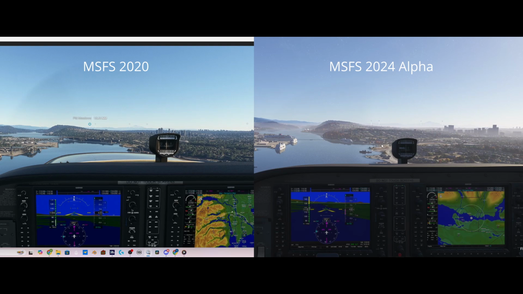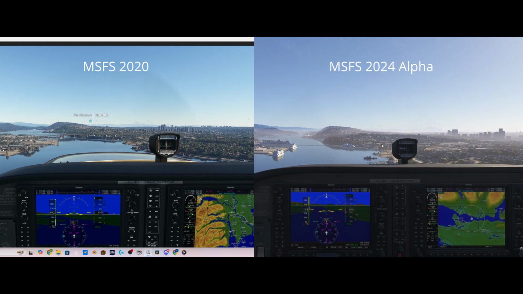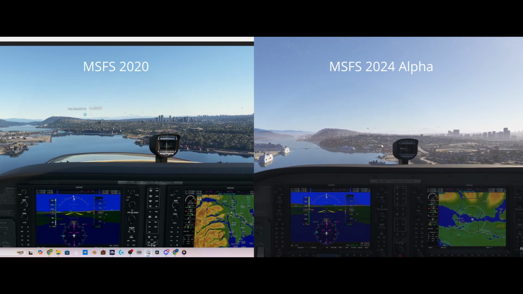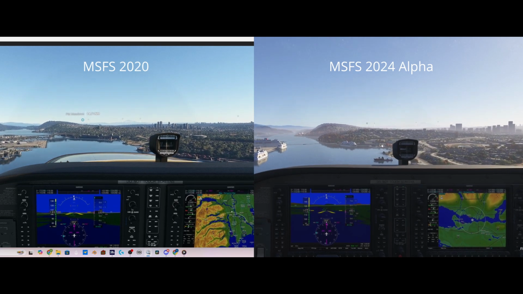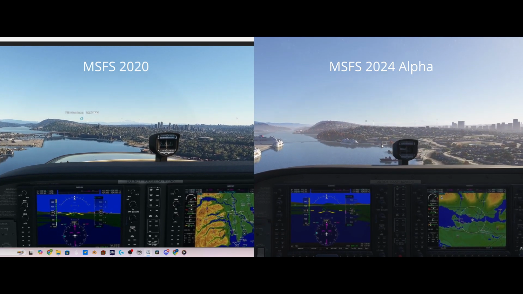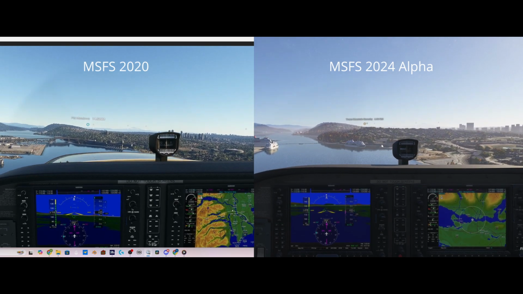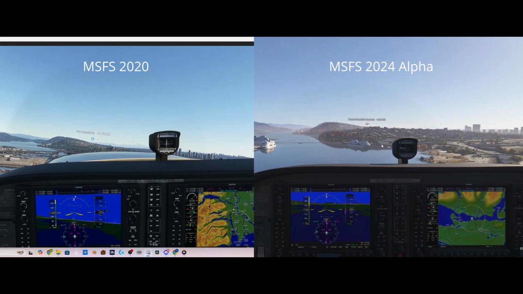This is the inner harbor that we're at right now. We're flying between Vancouver City and Burnaby. Burnaby is just a little further up, and Vancouver City is a little to the rear right of us.